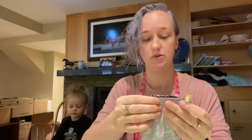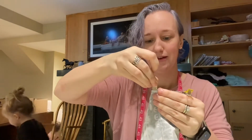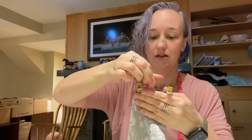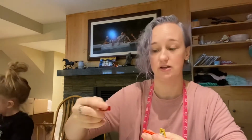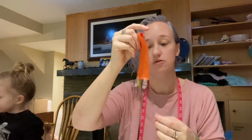I don't really have any experience using pins because I work mostly with knit fabrics. I started out using clips and I love them, and I stab myself way less than when I try and use pins. So just attaching the side seams here. When I'm doing a project, I like to clip as many of the seams together as possible at once so that when I sit down at my machine, I can just go through and do them all so I don't have to prep as I go.